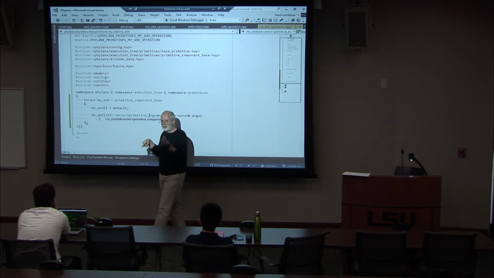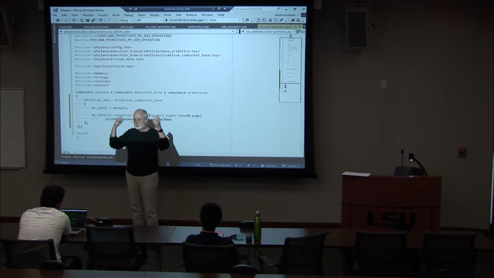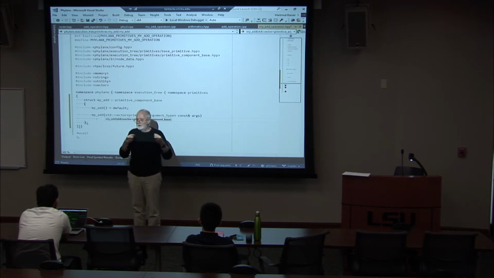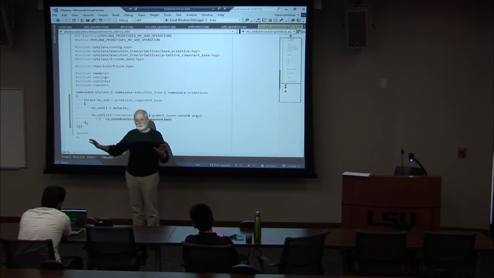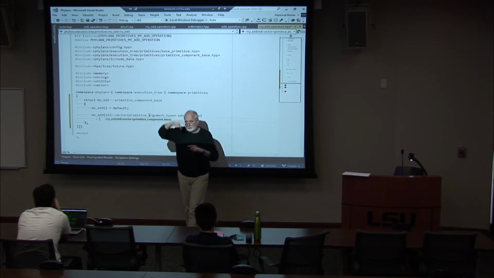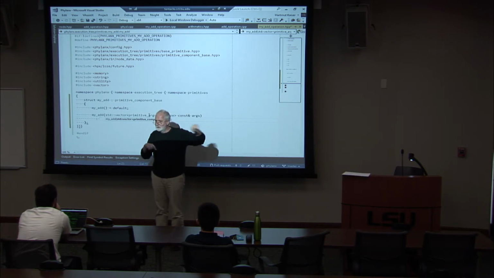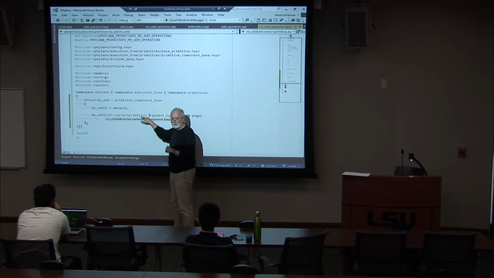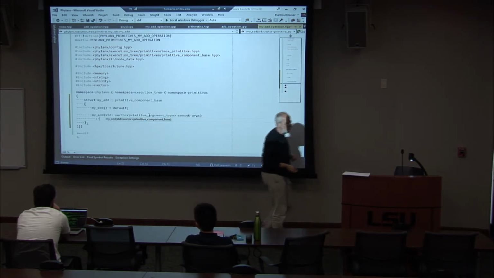And that means when I create an add primitive, I can initialize it from 2 literal values, 42 and 2, right? Because I could store 42 and 2 there. But I could initialize it from 2 other subtrees which I already have created. And those subtrees would be represented by the primitive thing I had in the list of options, where I said, hey, this is just a pointer to another subtree, another execution tree. So I can pass transparently different things and initialize my add from different things, and add can react to different things. Okay?